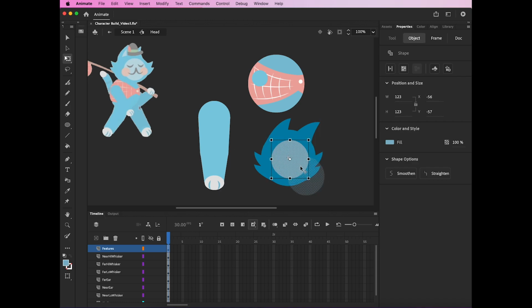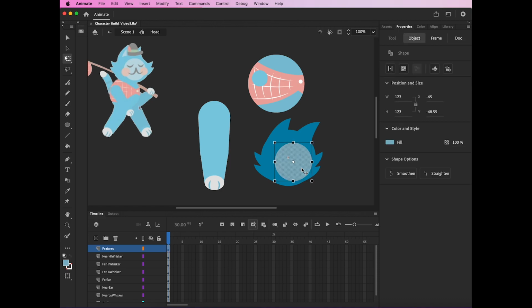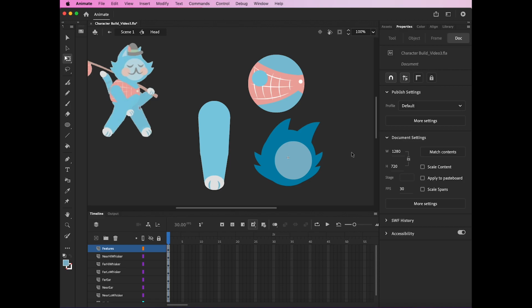And we're going to move that into place, just try and match it up to how we're seeing in the original reference image graphic. Maybe make him just a little bit bigger, not too much. And I'm going to bring this up just a tiny bit. Okay.